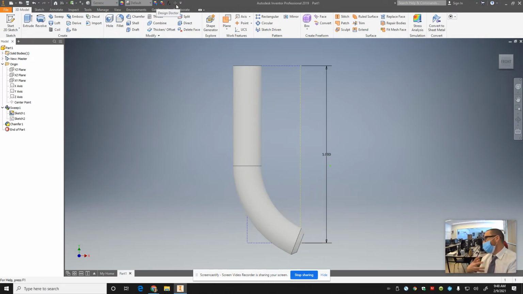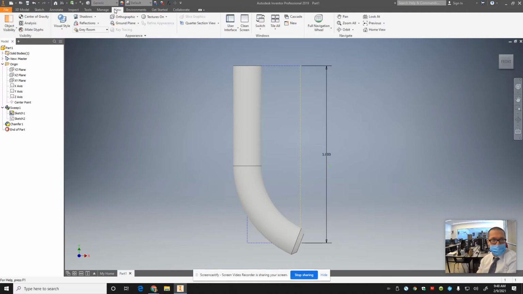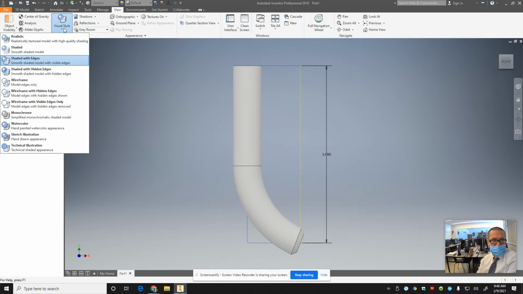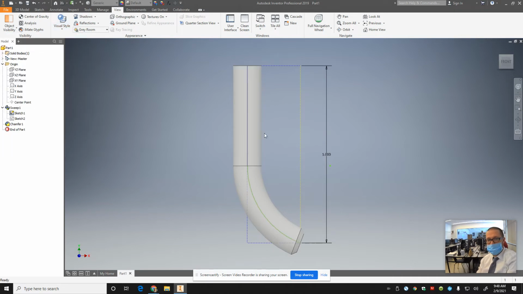When you're doing something, if you want to see inside your part, like let's say you made a cylinder. This could apply to a bunch of you, actually. Let's say you made a cylinder and you want to add something else to it, and you didn't do it in your initial revolve. Well, what you got to do is go View, Visual Style, Shading with Hidden Edges, so you can see inside your model, right?